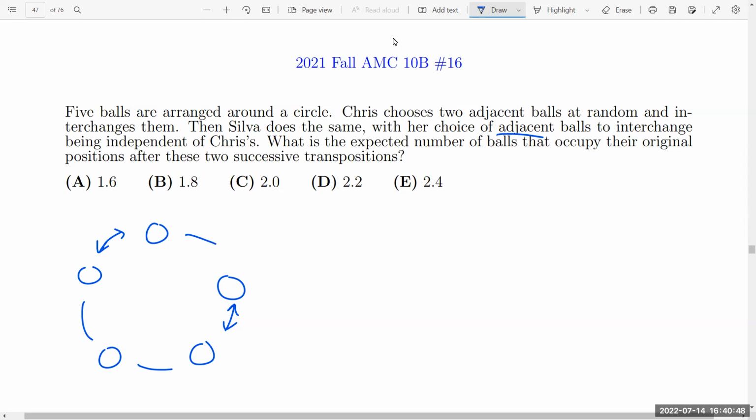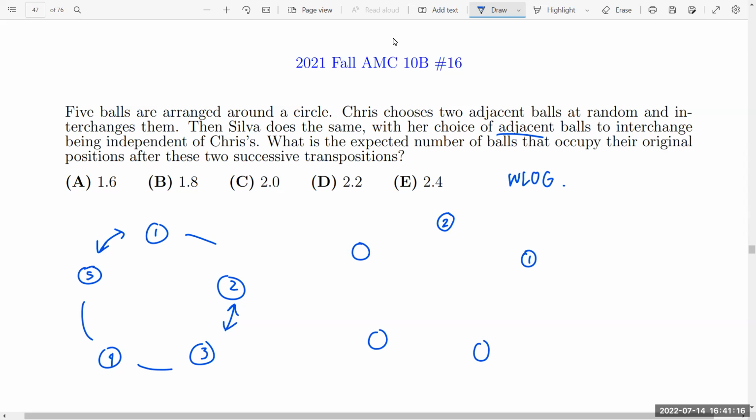So when we switch 2 balls, those 2 balls always are in different positions than they were before, right? They're not going to be in the correct position. So after Chris's swapping, exactly 2 of the balls are going to be switched, right? So let's say the original positionings were 1, 2, 3, 4, 5, like this. And by symmetry of the situation, we can just pick WLOG, right? We can just assume that Chris picked 2 and 1.